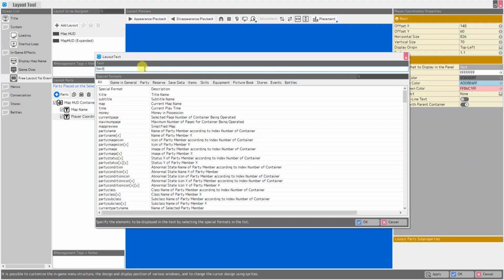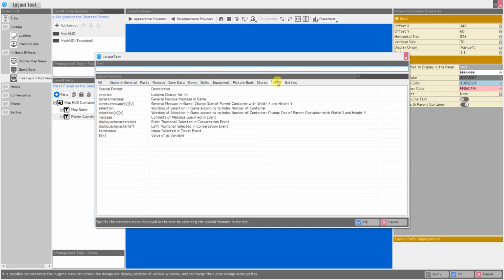So in specify what to display, we are going to use the variable values, the variables we had set up in the common event. And if we have a look under events, this is the one we want to use. So it would be the $, and this in the square brackets would be the name of the variable.